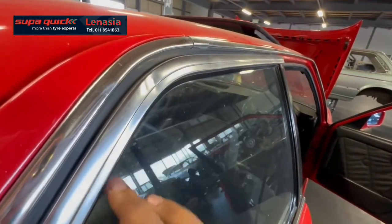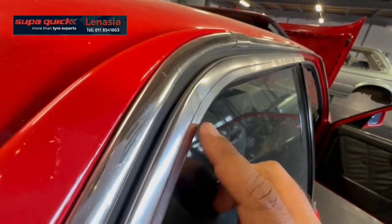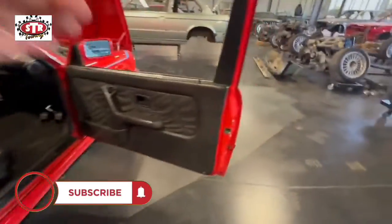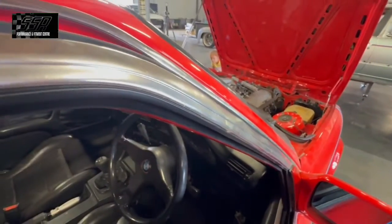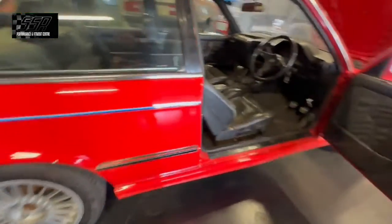Then I was talking to you about your window beadings, your rain gutter beadings, and so on again. And I'm just gonna see if the angle will catch the dents on it. But there's a lot of dents all over the show on them, and that's what I was talking to you about earlier. You can see how the rubbers are put on. You can see here the beadings. Look, it was taken off before, and these things are delicate.